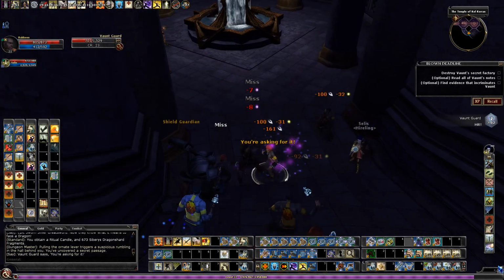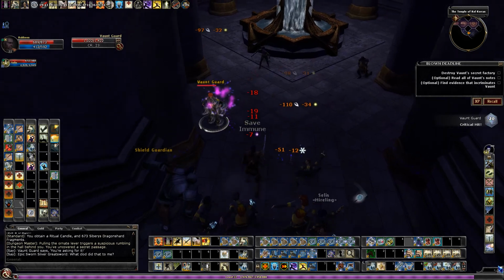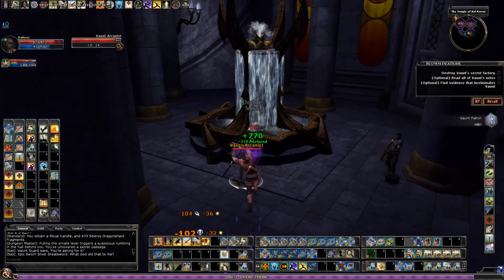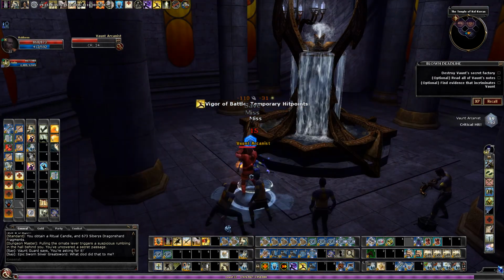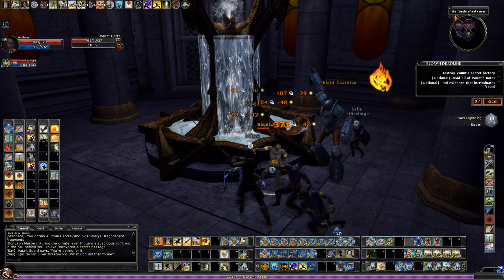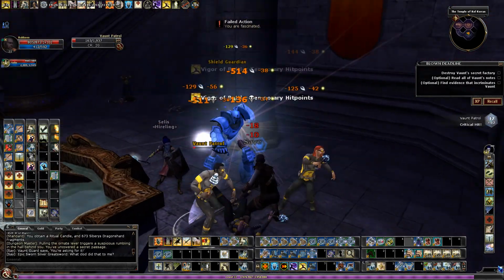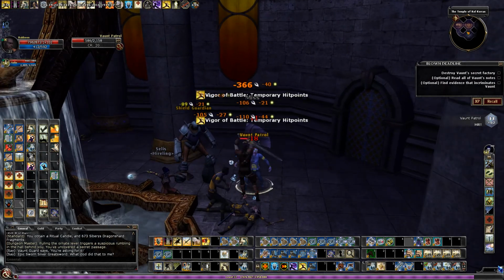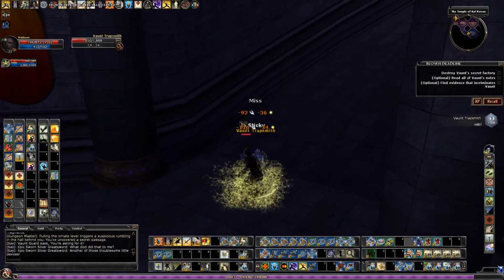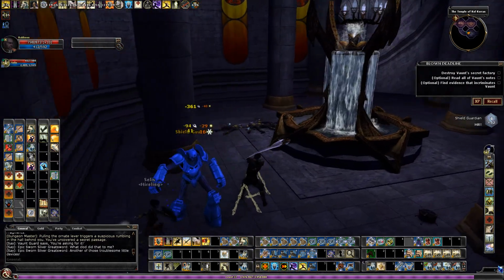Get these. I always go for these guards first. So the toughest enemies in here are the guards, followed by the arcanists. Alright, the traps can be kind of annoying.